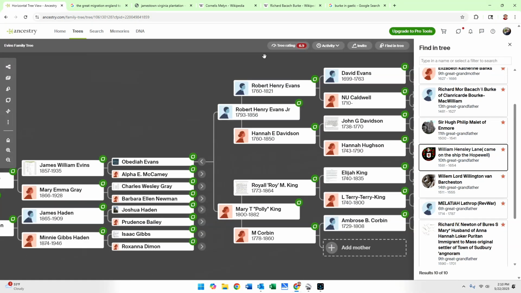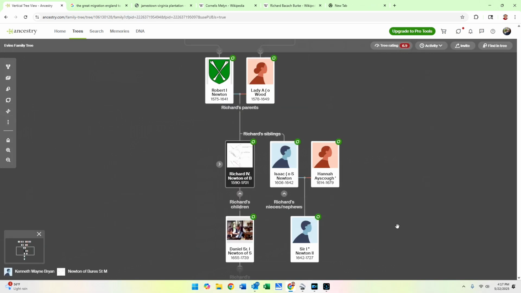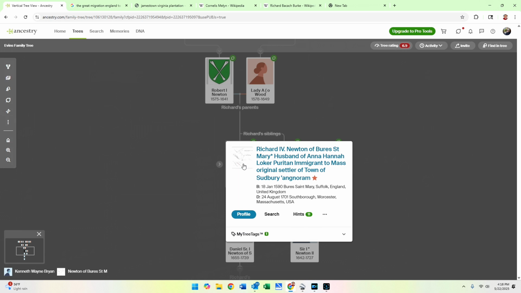Okay, so here we are in the 1600s. We've come to the two of the three places. But the Evans who died getting to Plymouth weren't the only Puritans in the family. And 3 years after the two Evans arrived in Plymouth and promptly died, another one would arrive to take their place. Richard Newton, who's right here in the family tree, would arrive and become one of the first settlers. He was the settler of the town of Sudbury in Massachusetts.